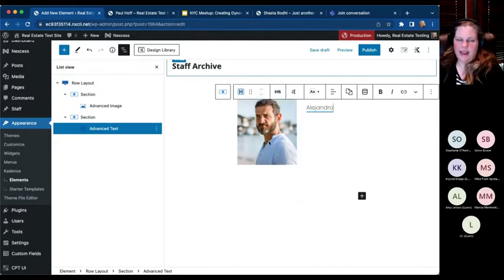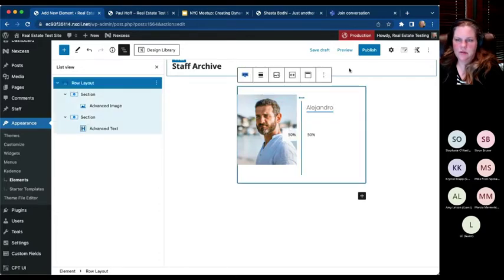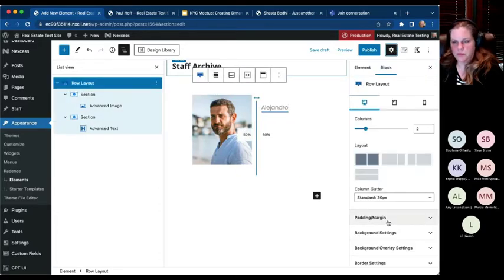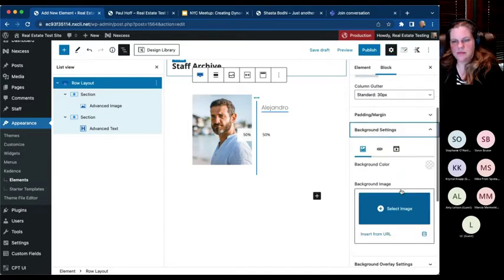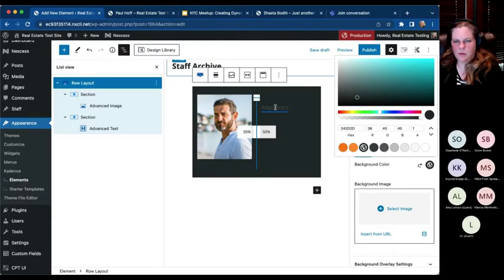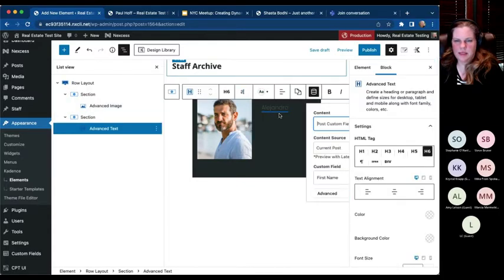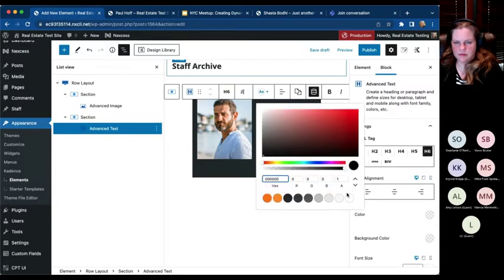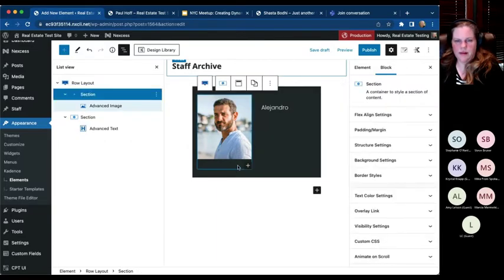smaller. And let's say on the back of this row layout, we want to just add some color. And we want Alejandro's name to be white. There.